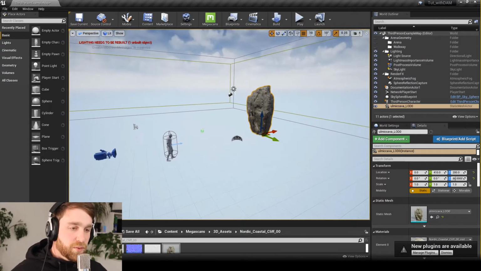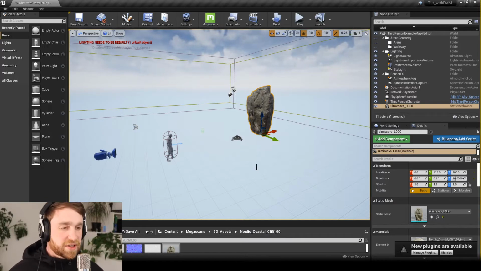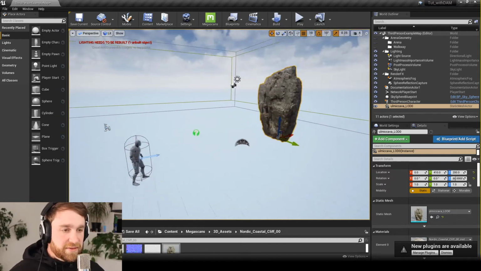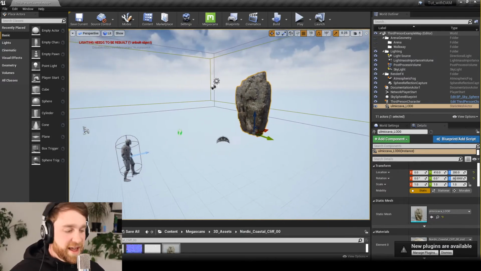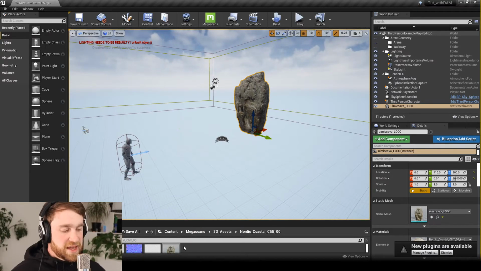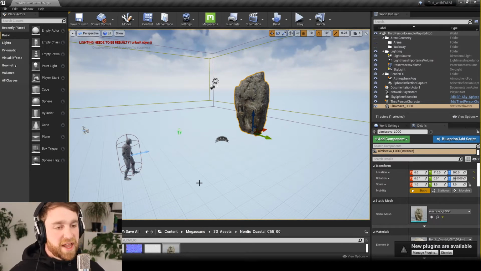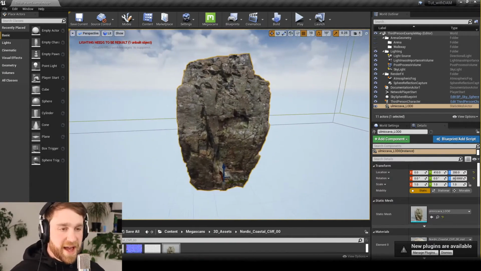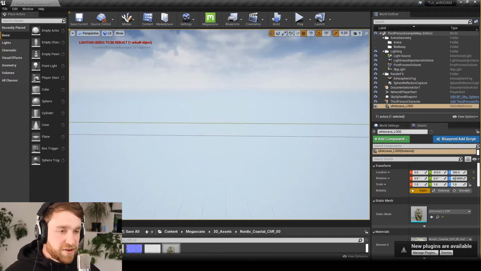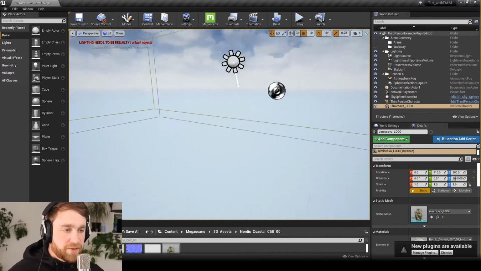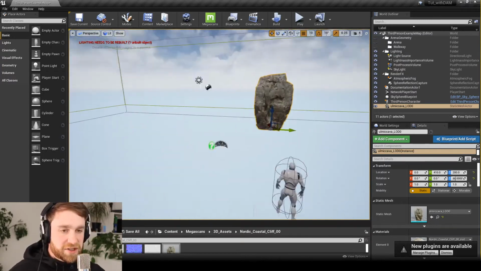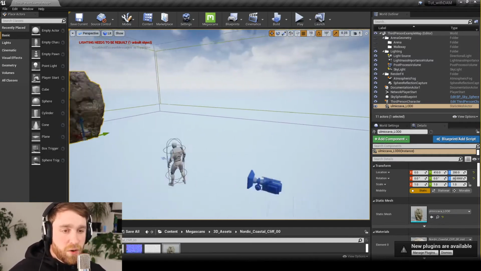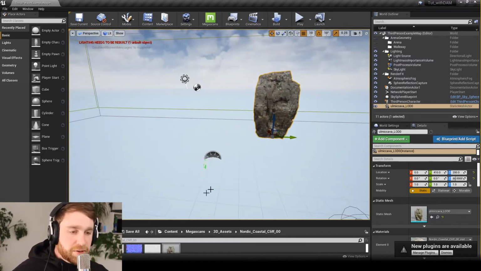Another useful way of moving around is if you hold Alt and right click, you zoom in and out. And this is a very helpful one as well. And if you hold just the left button, left click on your mouse, you can move like you were walking around. So as you click and face the direction of the camera and move your mouse forward, you can move in the direction that the camera is facing. And this is very useful for things like hallways or roads or things like that. So those are the basics.